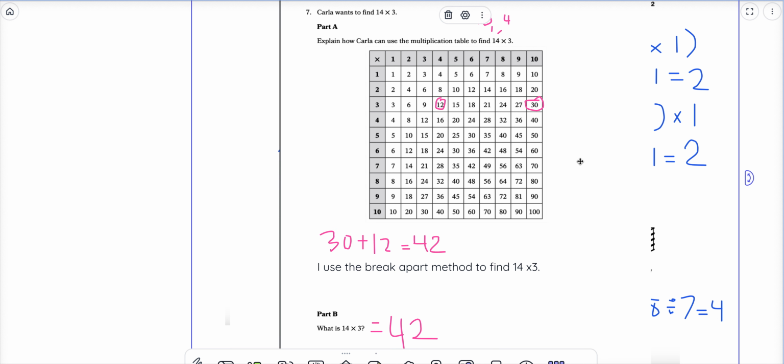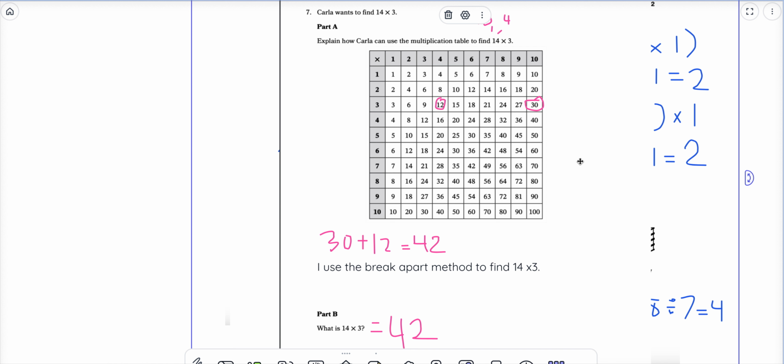You guys, please don't be like robots and memorize exactly what I wrote. If you put in your own words, let's say Mateo is just on fire tomorrow and he says, I looked up what 4 times 3 is, and I looked up what 10 times 3 is. And I know that's 30 and 12, so I got 42. I would take that answer. Basically, explain what works for you. If you say, I didn't use the table, I'll take it too, as long as you can show me your work. If you don't use the table, but you have other ways of getting the answer, that's fine. Just say, honestly, I didn't use the table.